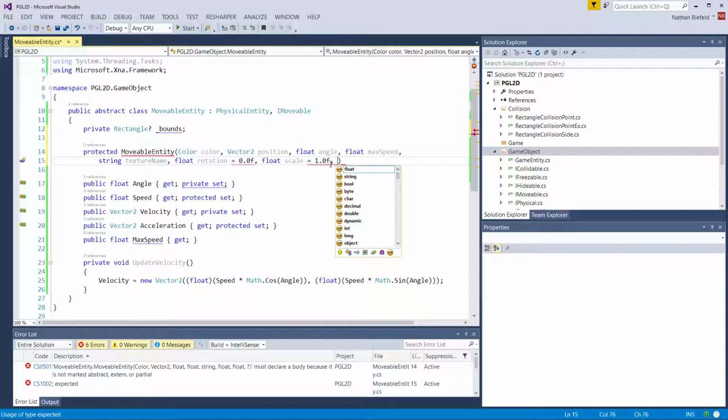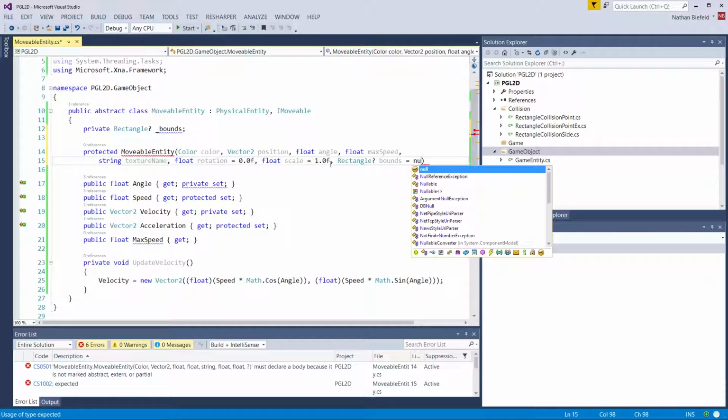It's a nullable type, so Rectangle? bounds is equal to null.